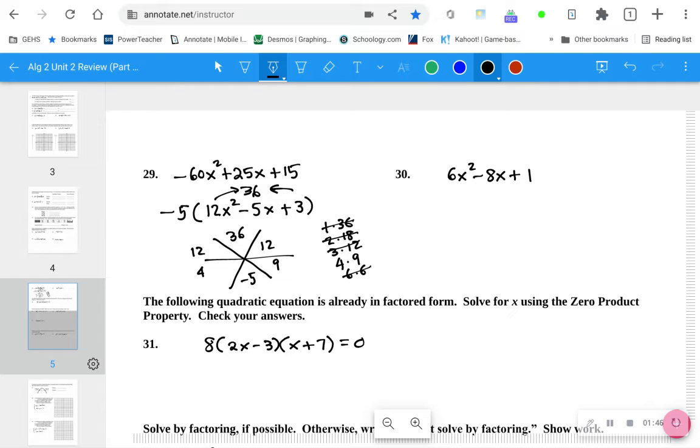Well, if we make them both positive, that gives 36, but it doesn't add up to give a negative 5. The other way to get 36 is using two negatives. Negative 4 times negative 9 gives 36, but they don't add up to negative 5. So if we make one of them negative, that's promising. Those don't add up to 5, though. Negative 5, I mean. And that pair does add up to negative 5, but it doesn't multiply to give 36. So we've exhausted our possibilities here.